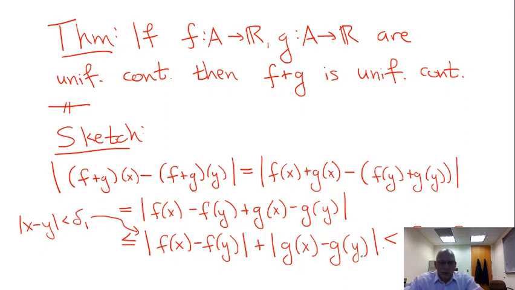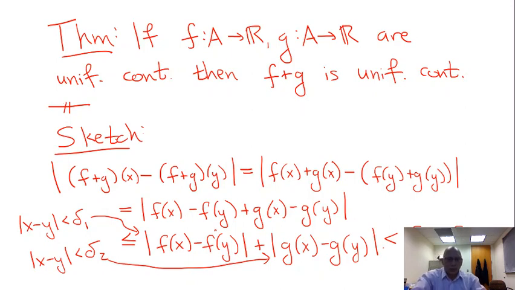To make this happen, because g is uniformly continuous, I know that given epsilon over 2, there exists some delta 2, so that if x and y are at most delta 2 apart, then this will be true. I'll get this to hold. So of course you see, I'm going to have to use some sort of minimum of these two deltas. But with all this sketched out, it looks like we'll be able to get the problem to work out.